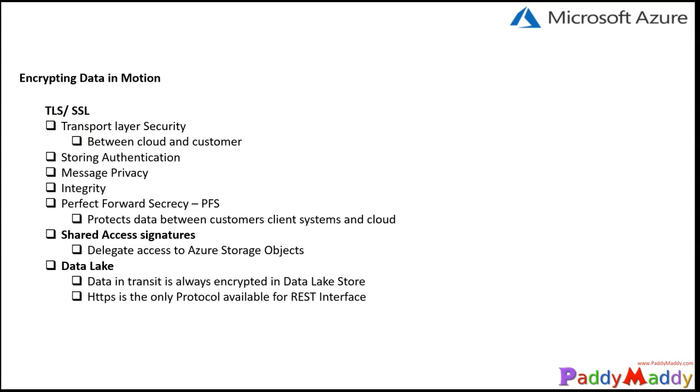So when we talk about encrypting data in motion, let's first talk about SQL Database and the database routes. All connections to the SQL database require TLS or SSL encryption all the time while the data is in transit to and from the database. The key thing to remember is that SQL Database, Data Warehouse, SQL Server, Data Lake Store and Cosmos DB all utilize data in transit encryption by default. You are going to use HTTPS as the only protocol to access all of these services from outside of Azure.